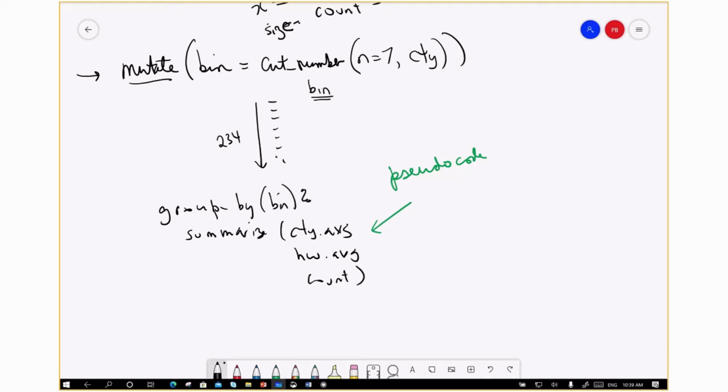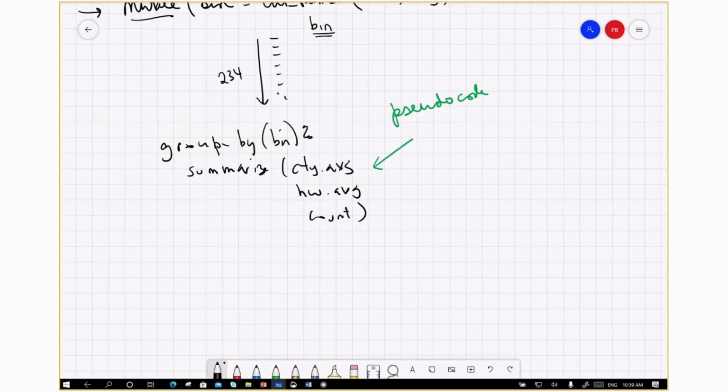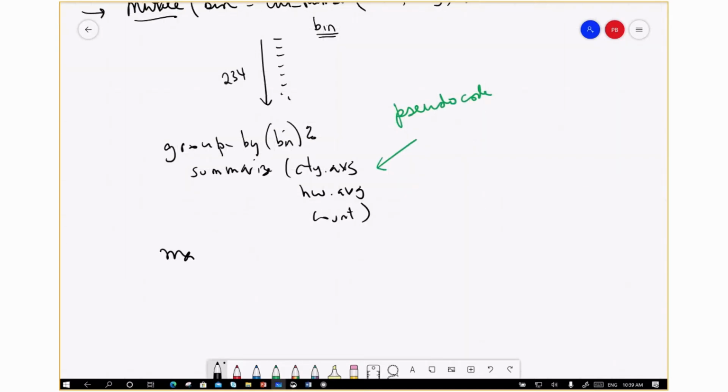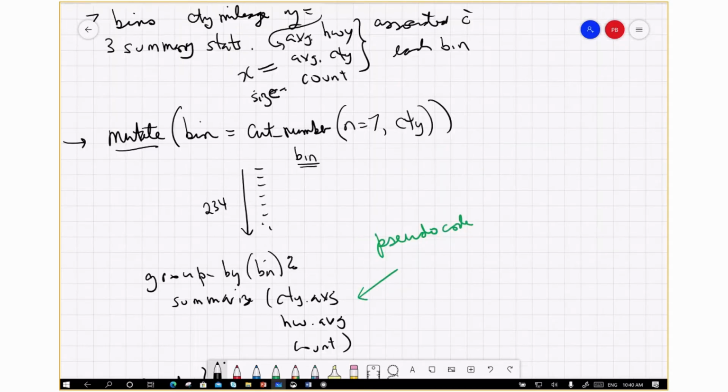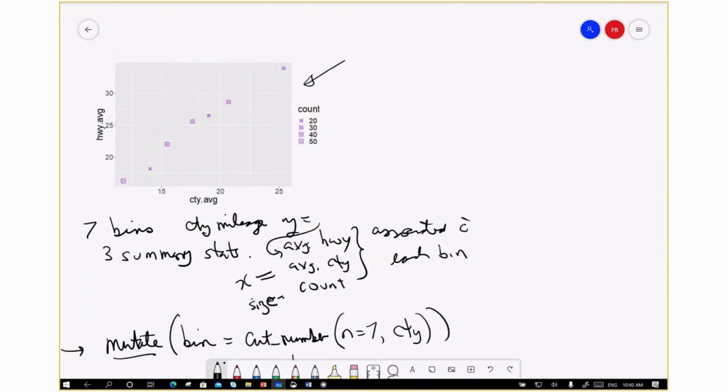And then in terms of the markers, you're going to do some setting. These markers, you're going to set the shape equal to 13.